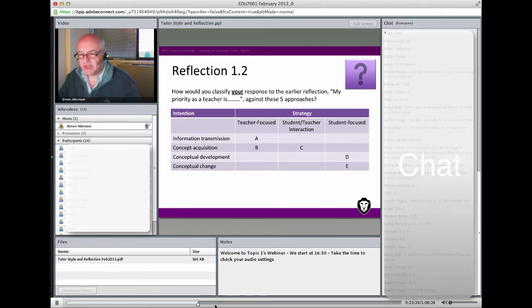So I think this particular work is simply one way of classifying the teaching that takes place, classifying attitudes to teaching. But if what we think about teaching has a direct impact on our learners, then those of us who are teaching in a way that is perhaps still very focused on us and around information transmission, if that's what we think is the current learning that we're doing, then the chances are that that's what the students are going to be getting. That's what they're going to be experiencing. And it's quite a challenge to break outside those boundaries.